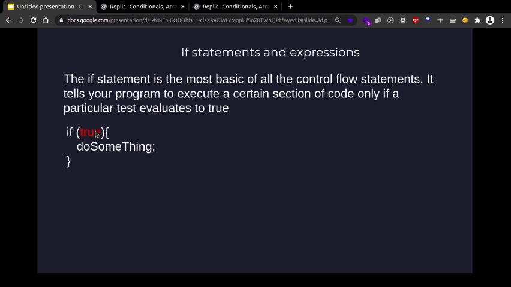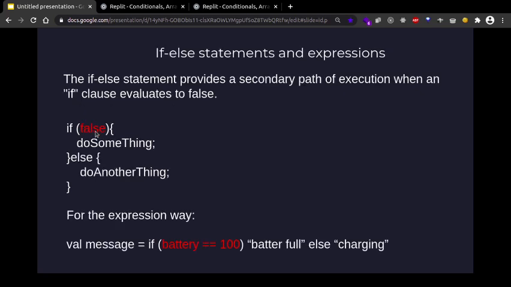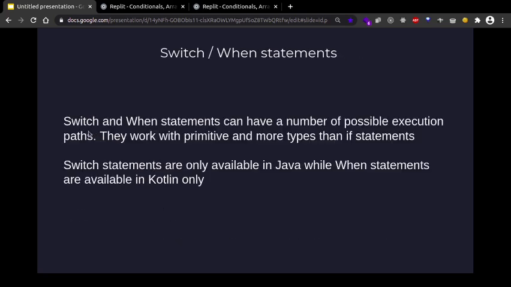That's how computers work. So true or false is what if statements work with, but switch statements work with more types. You can't just work with boolean types. You can work with so many other types, strings, integers, and other ones. Switch statements are only available in Java, while when statements are only available in Kotlin.